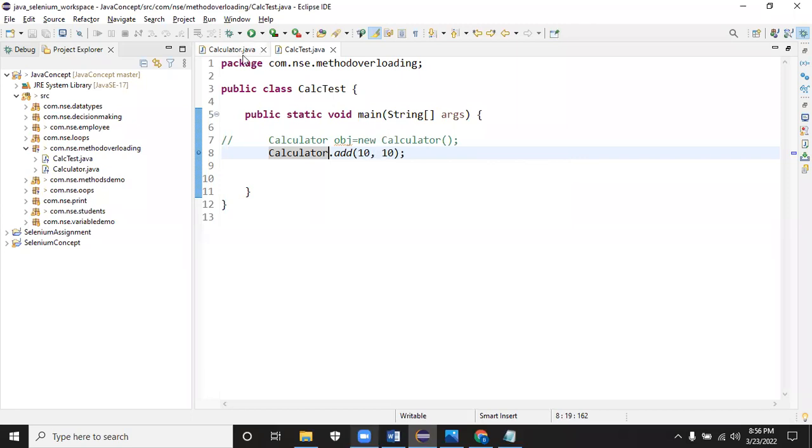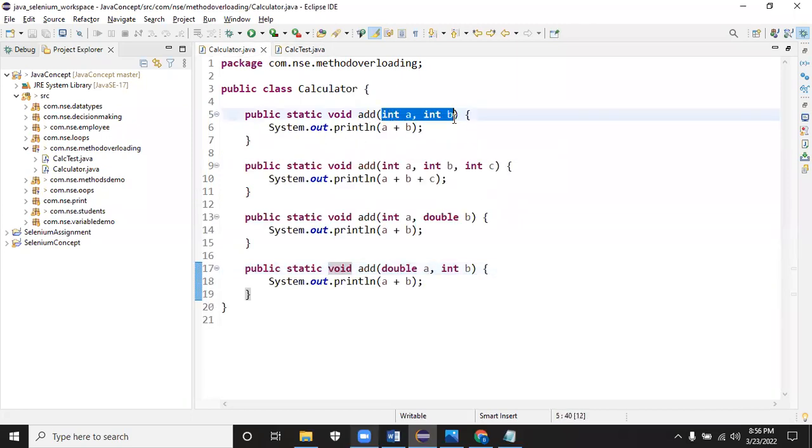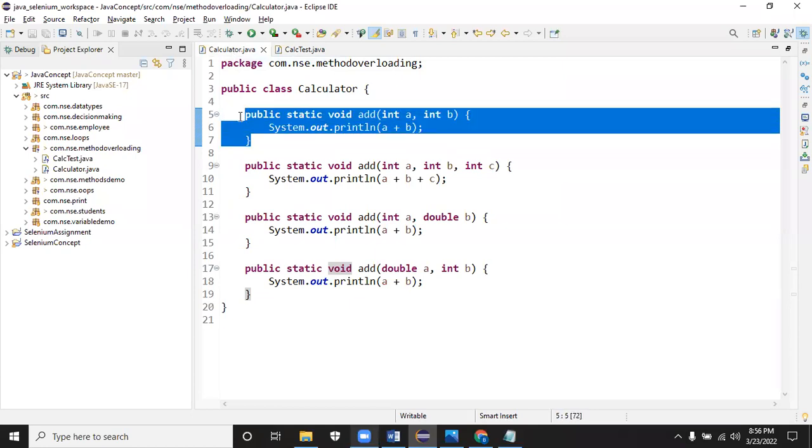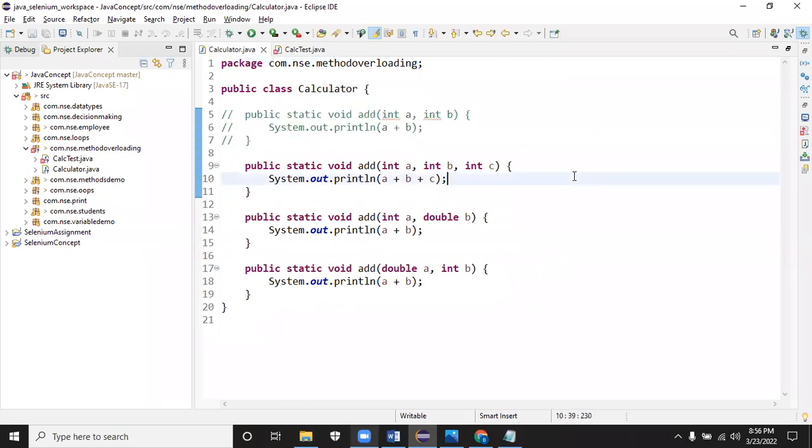So the method to be called is resolved actually. It is going to take this method with 10, 10. That's what it will show you. Now let me do one thing. Assume that this method is not there. Now which method will be taking 10, 10, which is the best suitable method? Int and double. Yeah, so now you see 10, 10 can be passed here as well as here. Here also you can pass and here also you can pass.